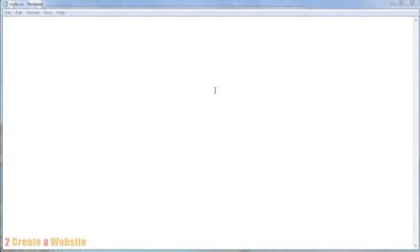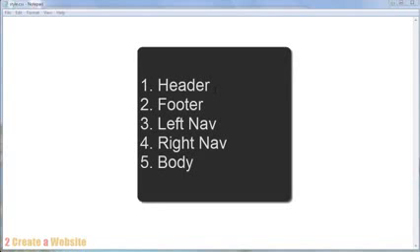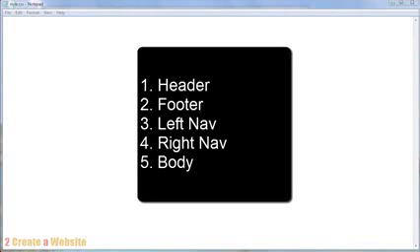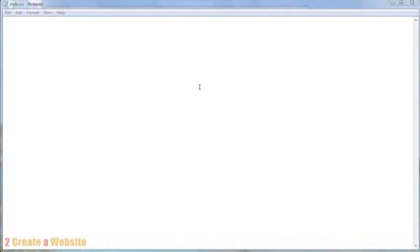And remember, the style sheet, the style.css file, is the file that's going to govern the entire design of your website. And the way I like to think about creating this, before you even start, think about how many sections or containers your site will have. So for this example, let's say the site is going to have 5 containers or 5 sections. That's the header, the footer, the left nav, the right nav, and the body. So on your style sheet, you represent sections of your site by using the pound sign.